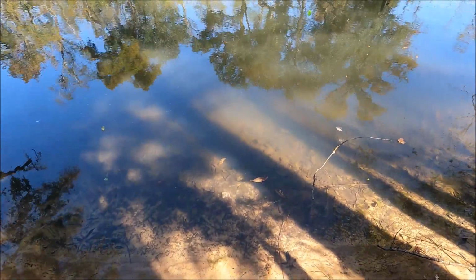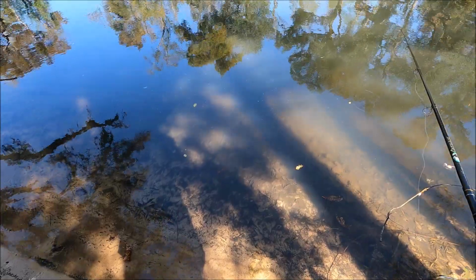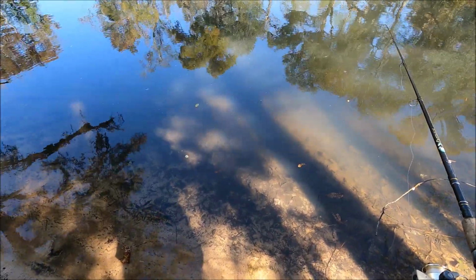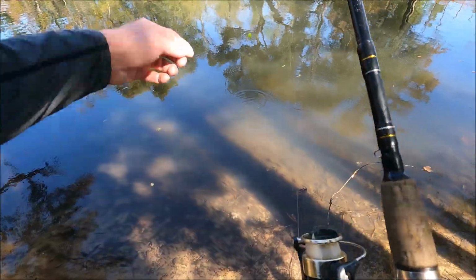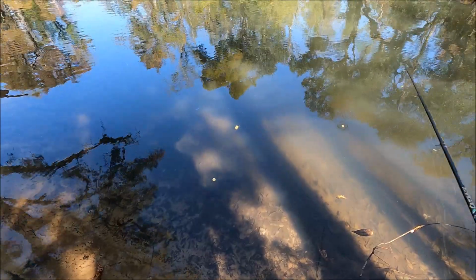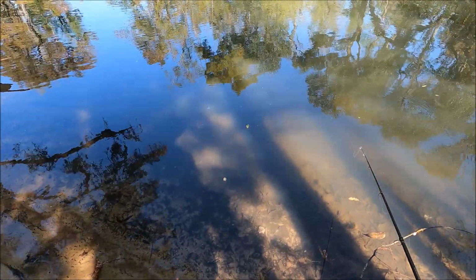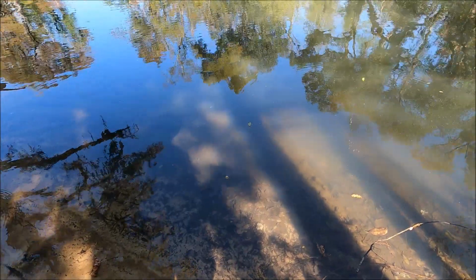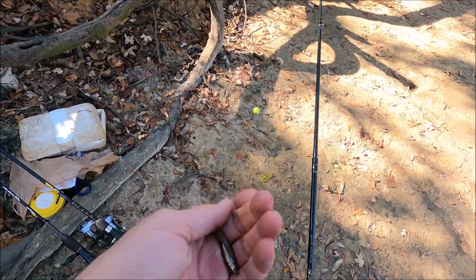Yeah, this is definitely not the kind of water where you'd find a pteronotropus. This is just, you know, no current at all. It's a little foggy. It's supposed to be Gulf darters here, though. It doesn't look like Gulf. Doesn't look like darter territory of any kind. Let's see what these are here. It's like a little version of the same thing.